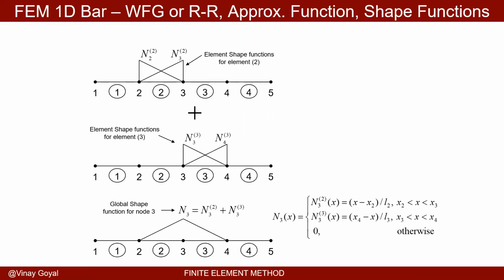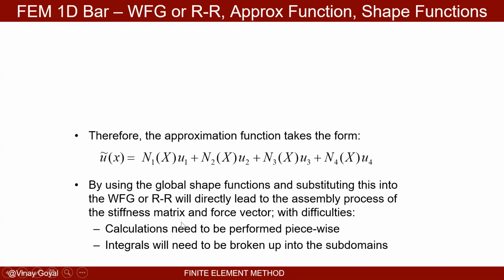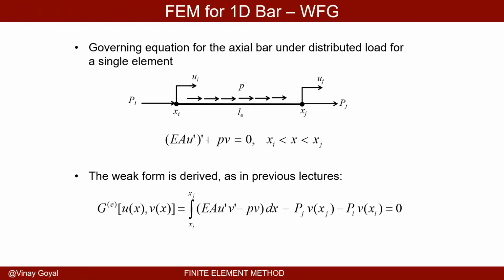The bottom line is that if you have a shape function for element 2 and shape functions for element 3, what I want to show you is that if this shape function and this shape function add up, they add up so that it looks like a triangle. Like this little piece here is this piece, and then I have a piece here, which is this piece. And at node 3, you get a full value of 1. But that's if you want to look at everything from a global perspective.